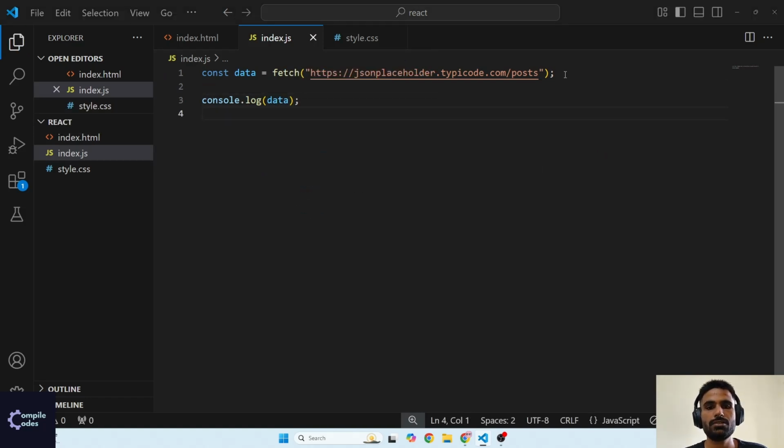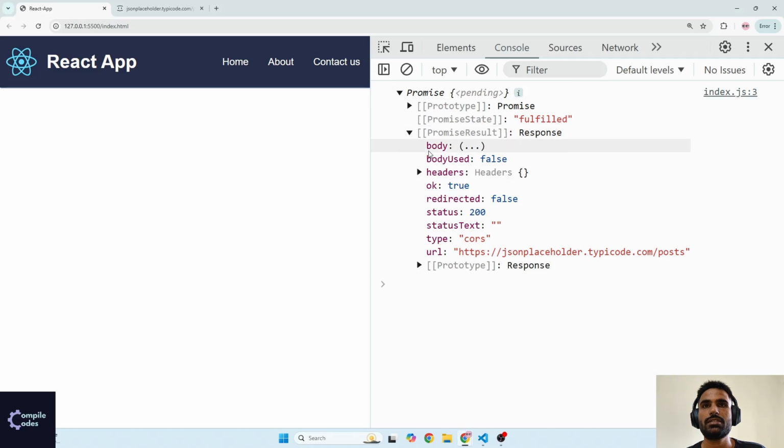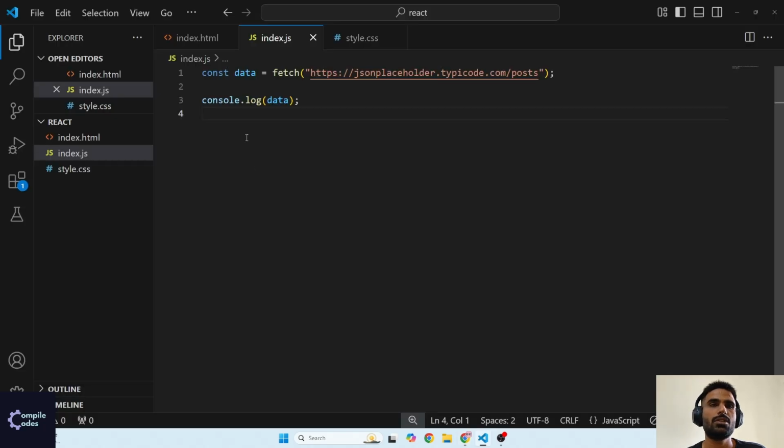You save it, you go to your browser and your app, you see it is returning a promise which is in pending state. ठीक है, state भी यहाँ पे mention हो रही है. It also has the response, which is just showing the endpoint URLs and all. So how do you parse it? आपको इस endpoint को call करना है, इसको call करने के बाद उसको parse करना है, ठीक है? All those things you'll have to do. And how do you do that?